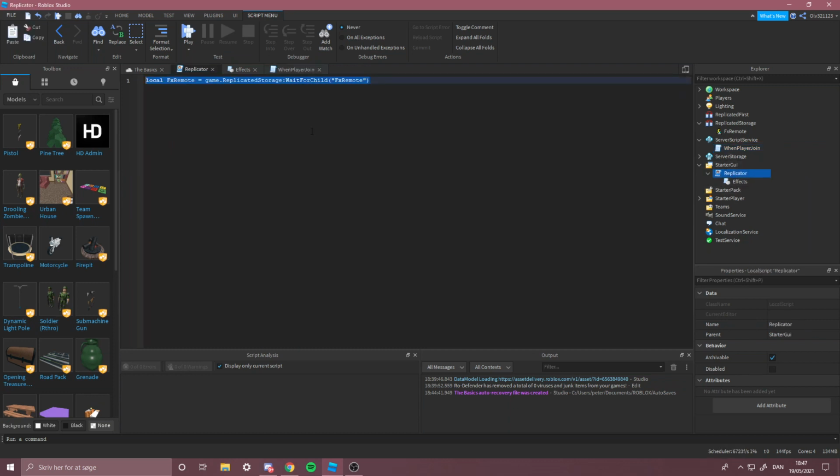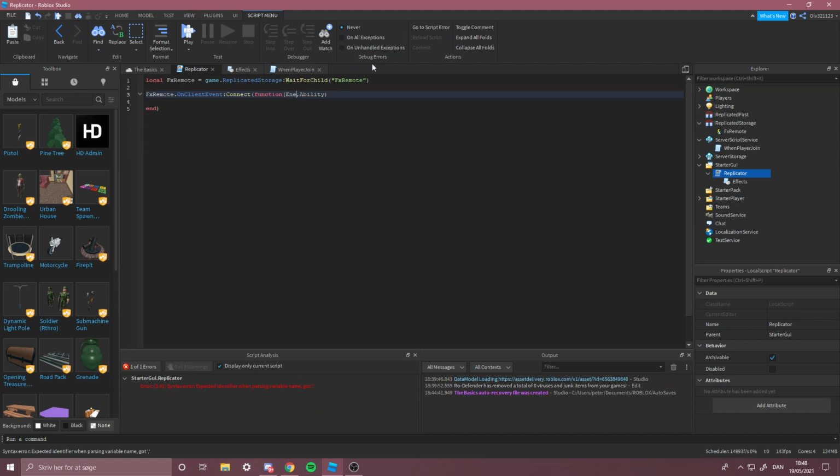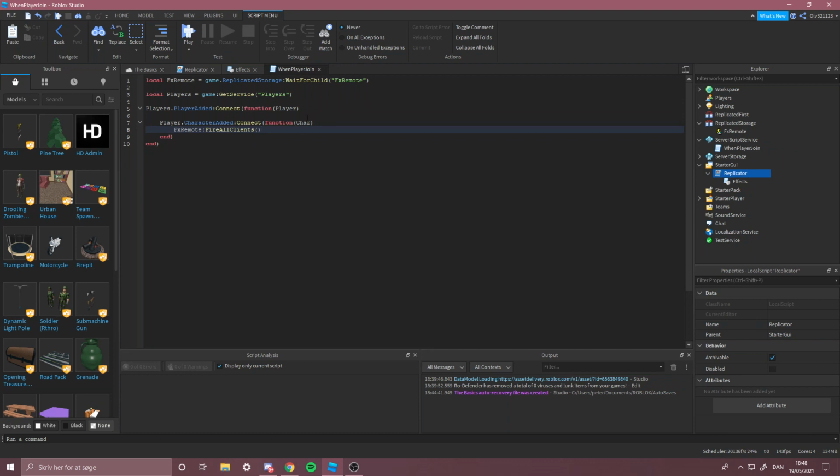So we can grab it in here, say effects remote.OnClientEvent:Connect(function, and in here let's say car. So the target, let's say target car, and ability. These are examples. You can of course change this to whatever you like. You could write enemy car, you could write whatever, but for this video I'm just gonna do target car because that's what I usually do. And in here you're gonna write your own car. What should we do as a replicator effect? We could do like go invisible.